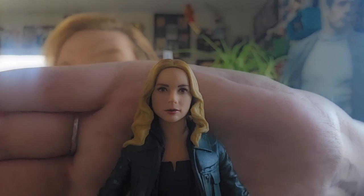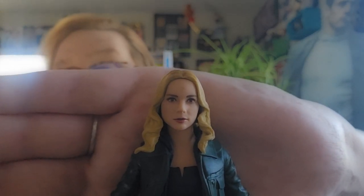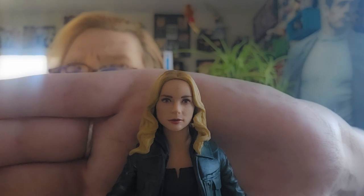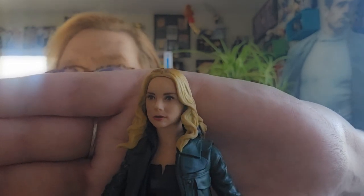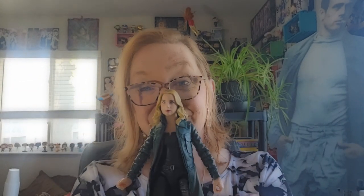So here's Sharon Carter, portrayed by Emily Van Camp, and it's a fairly decent likeness to her. Not 100%, but I've seen worse. So let's bust into articulation.